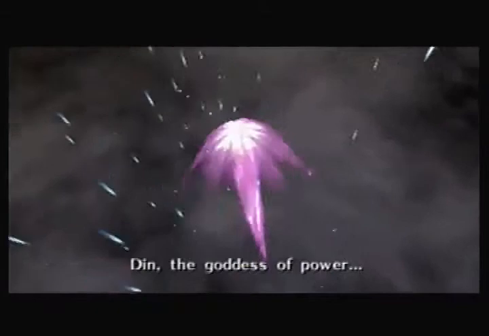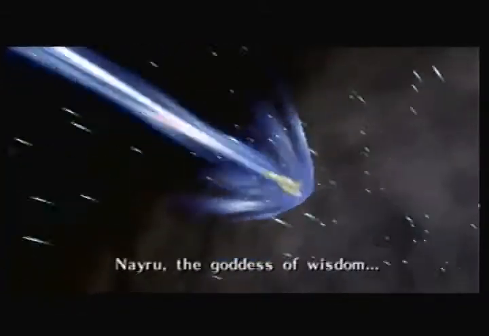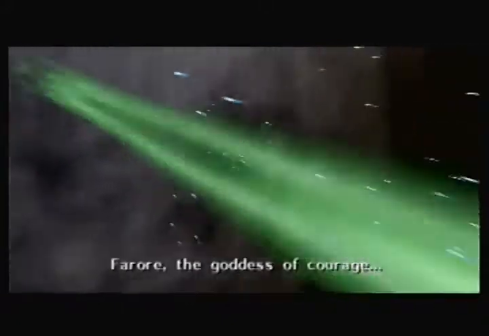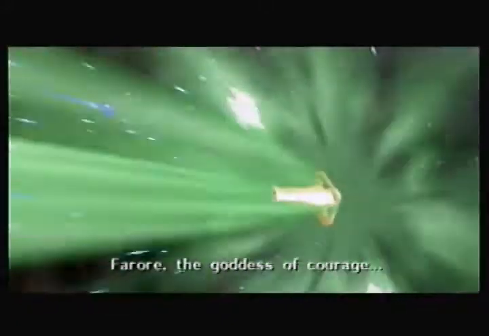Din, the goddess of power. Nayru, the goddess of wisdom. And Farore, the goddess of courage.